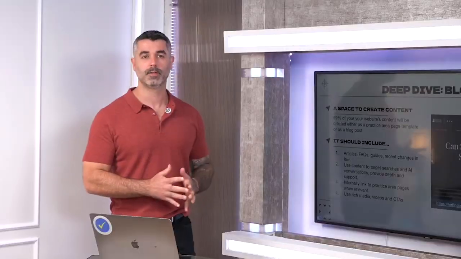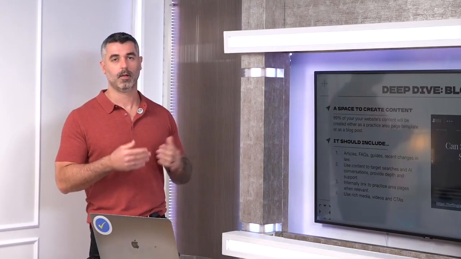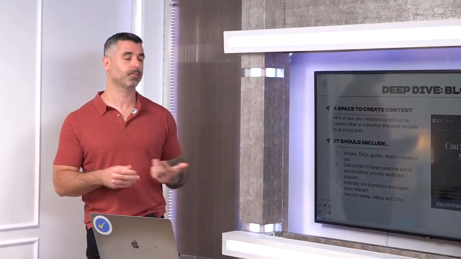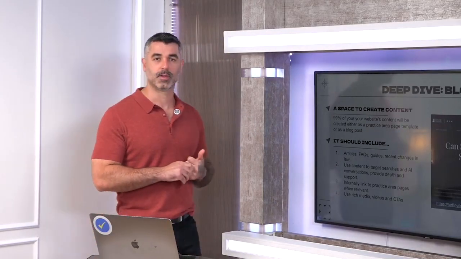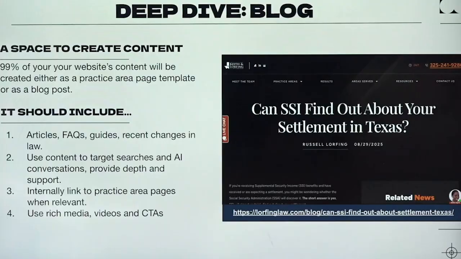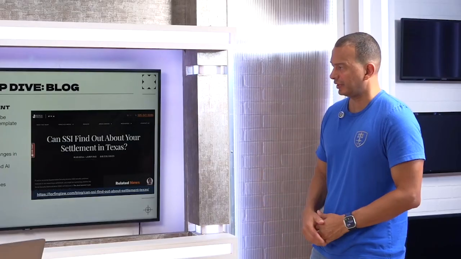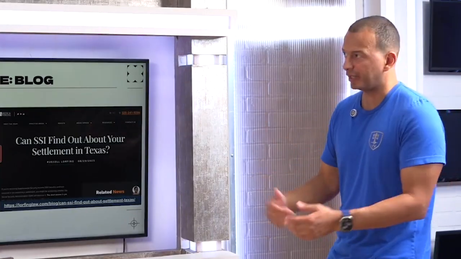Again, you've got your core pages, those page templates. Your blog is just a space to create more content from an SEO point of view, but also from a client pathing point of view. Again, firm announcements, it's pretty straightforward. I don't think we need to spend too much time on the blog page here. I'll just add that we usually keep this at a state level, which gives you more flexibility to link to specific locations and practice areas.